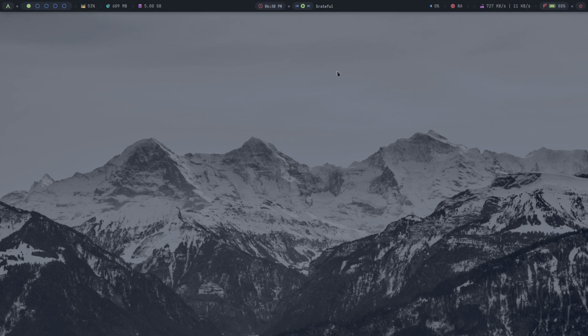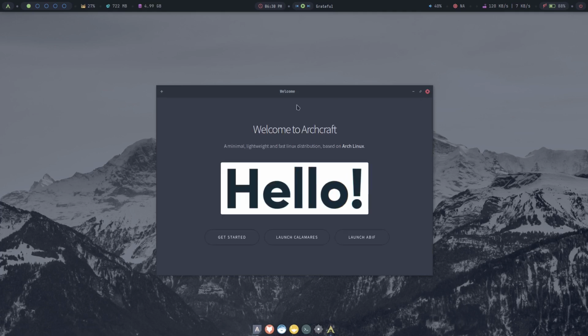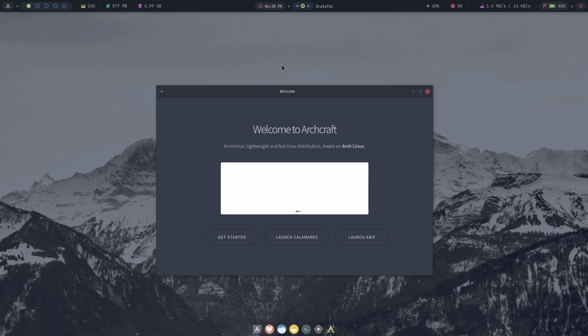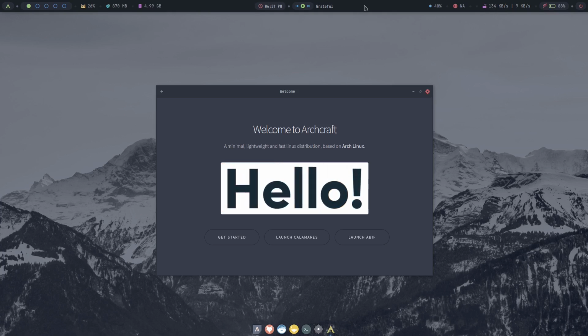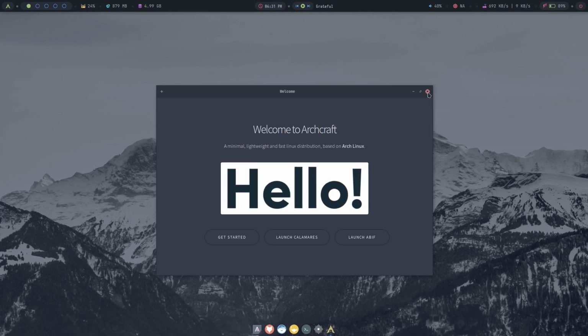Okay, so everything is all right. Now you have seen that since we have already set the resolution for that particular virtual machine, there is no need to fix the resolution again, because everything is already fixed. The status bar is fully scaled according to the resolution. The wallpaper is not stretched. So again, EFI mode, if you want to experience Archcraft in Virtualbox the right way.